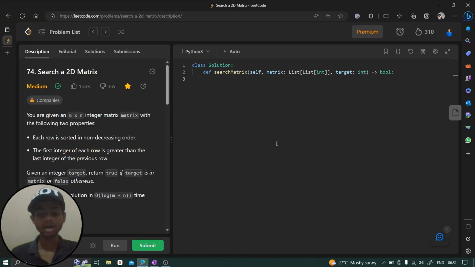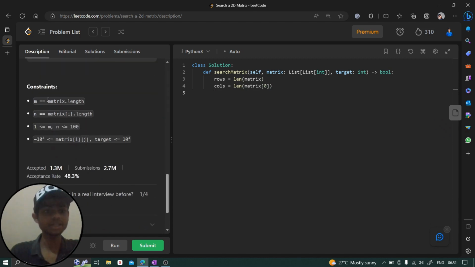So guys, I'm first of all going with Python, so I'm going to quickly say my total rows, right? So total rows is going to be the length of matrix and total columns is going to be the length of matrix of 0, right? As we have already seen in the constraints, there will be at least one index, right? You can see matrix dot length, comma n, is always going to be greater than or equal to 1. It will not be 0, so we can directly use matrix of 0, right? Fine.